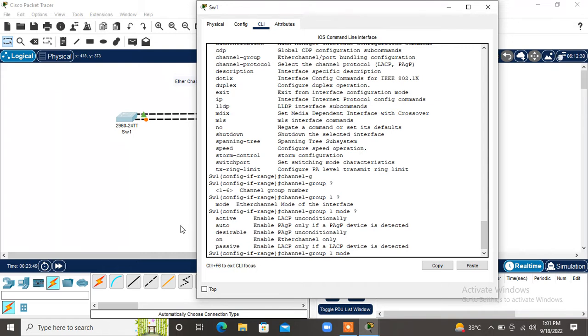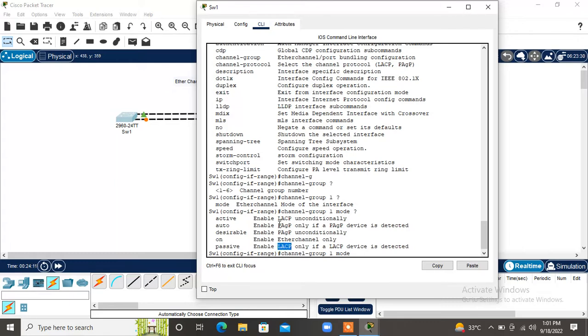Now guys, you can see this, like in the beginning we discussed this PAgP, right? Now we will be talking about this PAgP and LACP, right? So PAgP is Port Aggregation Protocol and LACP is Link Aggregation Control Protocol.